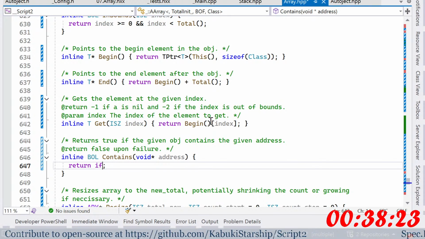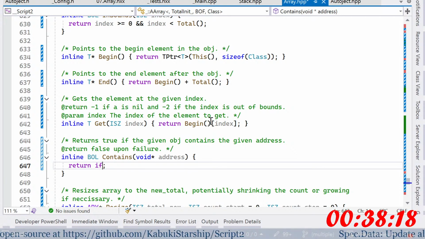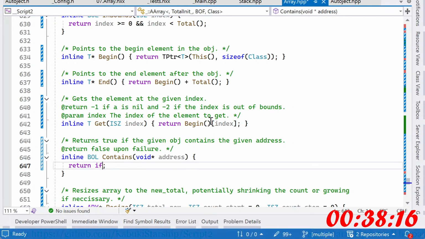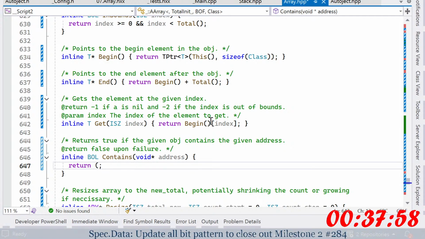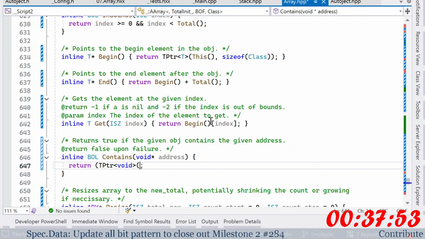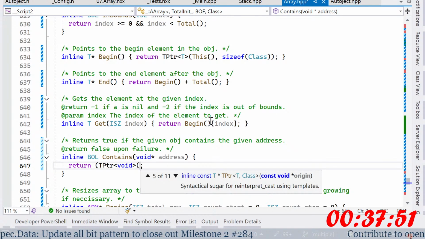Wait. Wouldn't I need to do... I would want to return what tputter. Void.